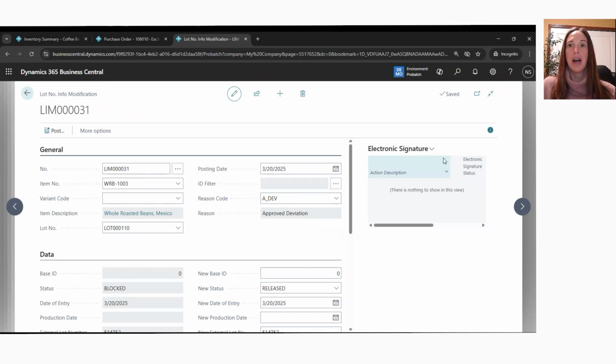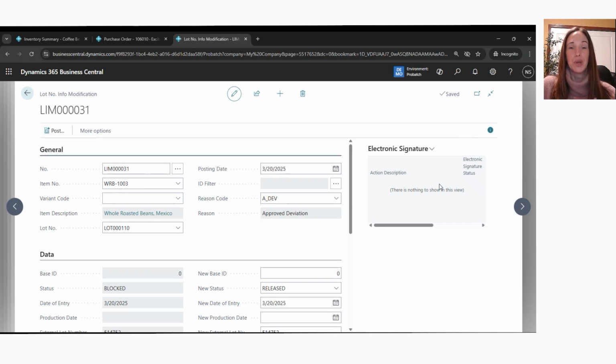So you'll see this box here on the right-hand side for the electronic signature. With this app, this box is embedded into several areas of the application. So I could require an electronic signature, for example, to certify a BOM and a routing, to perhaps finish an inspection order, maybe even to finish a production order, and many, many other areas as well.